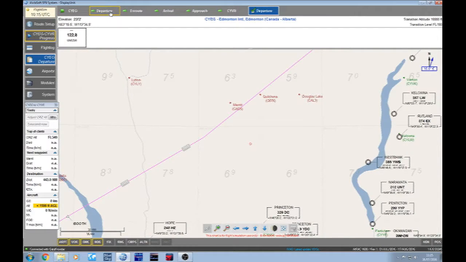On the departure sector itself, again it shows you any ATC, so if Edmonton was being covered, it would show the frequency here, and although FSX at the moment isn't actually running, if it was you can just right mouse click and switch frequency from within EFB and that will work for you. Pink line is the route itself that you're following.